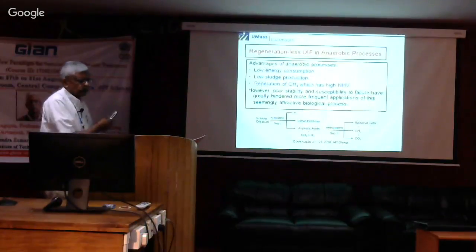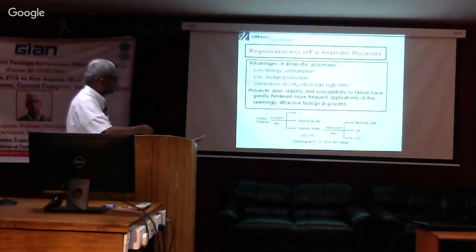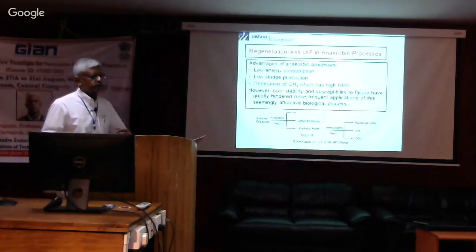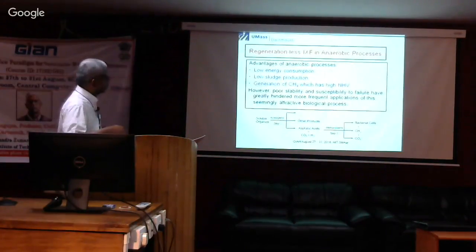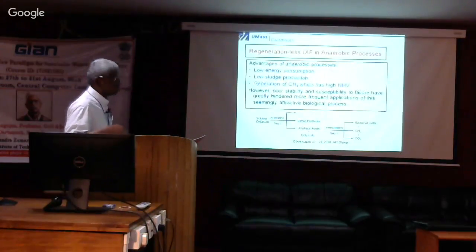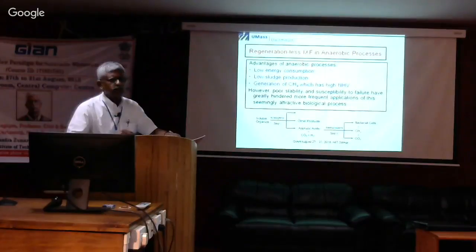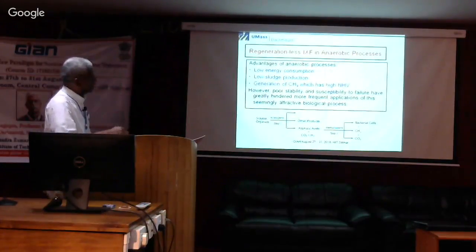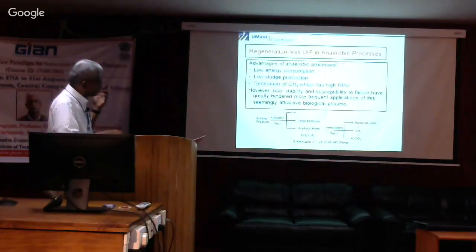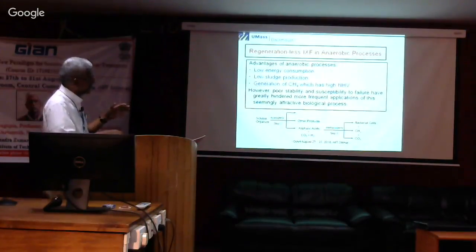Now, what can happen and what does happen is that if you have, let's say, some toxics coming into your feed, then we know that the acetogens are very hardy, very robust. They don't really get compromised. Their performance does not get compromised a lot. So we have seen situations where everything was working fine, but then because of introduction of certain compounds in your feed, the acetogens don't seem to mind. They keep working and they produce these aliphatic acids.